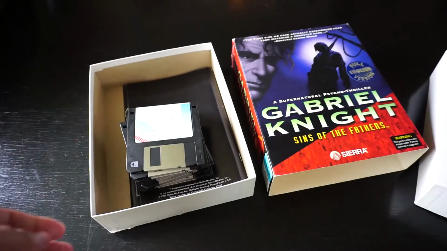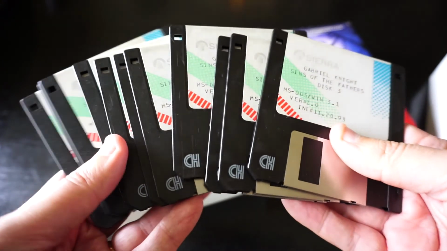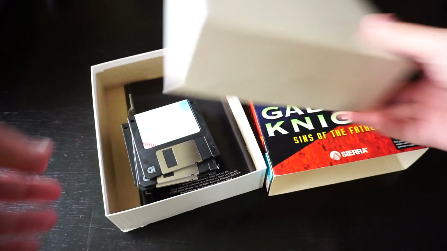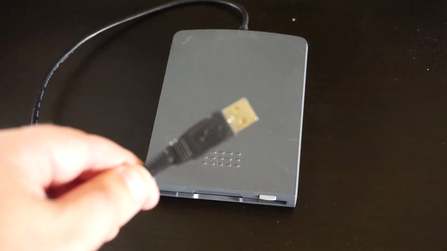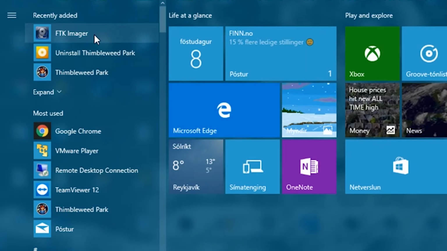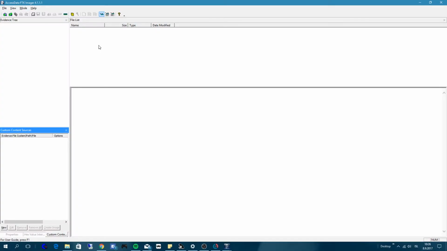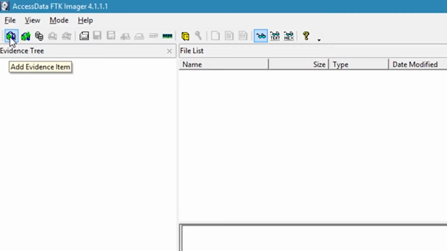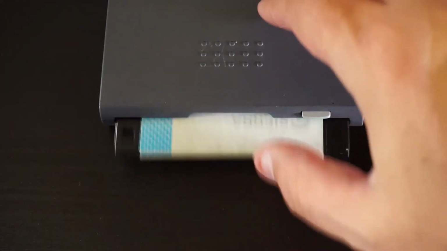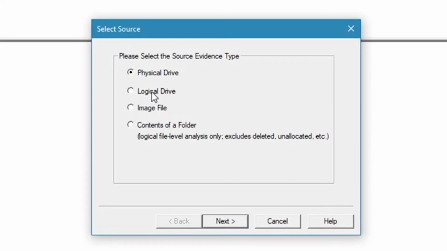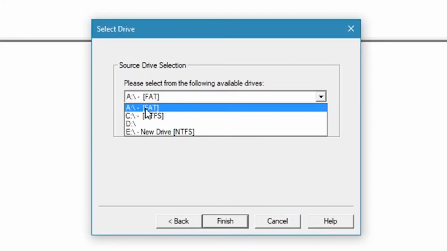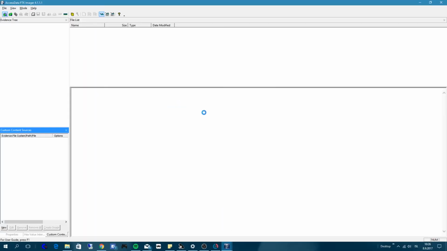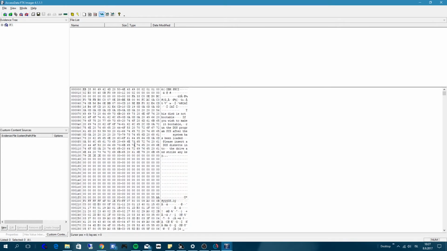Now, one of the most important things about preserving these old games is to take exact copies of the floppy disks. And I've been using a USB floppy drive that connects easily to the computer, and a program called FTK Imager. Now this program is used by law enforcement and forensic data research, and you can see that when you're adding an entry into the system, it says add evidence item. And before that I will insert the diskette in the floppy drive, and now I can select the source, and it's a logical drive. And this is the A drive, which is my USB floppy drive, and finish. And it will read the diskette, and now I have it here under evidence item, and I can see the raw data on it.